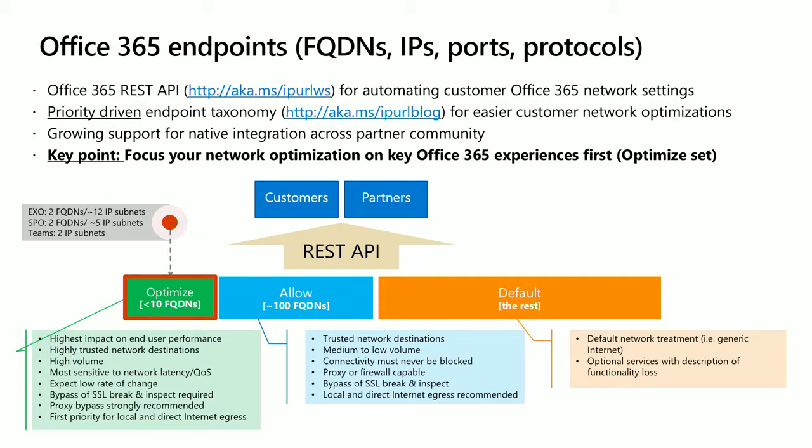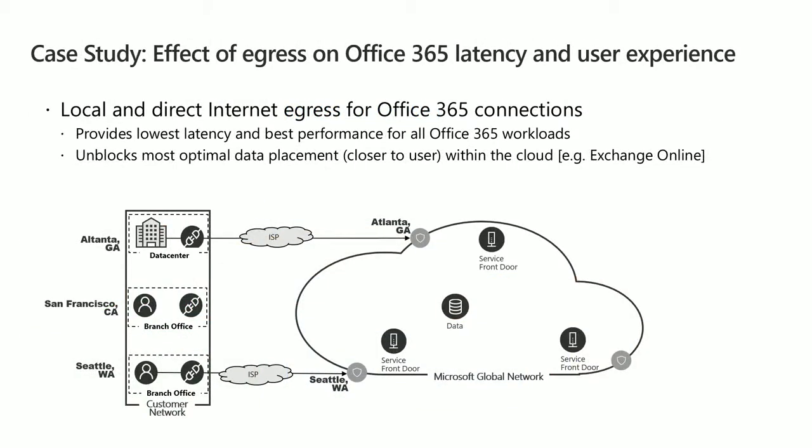And this is also the most latency sensitive. So if you have only limited budget or attention span of your network team to spend on optimizing the network for Office 365, the optimized set will get the biggest bang for the buck. All right, so let's take a quick look at some of the case studies.